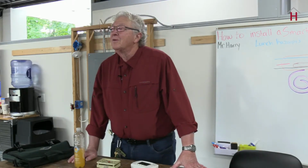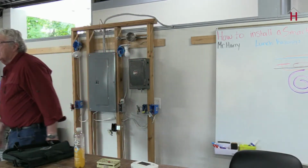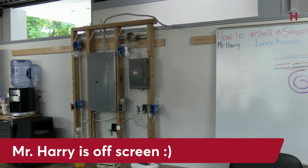If you have a unit that's over 20 years old, but you decide you want a smart thermostat, would you just go about overhauling the whole thing? I think if you've got a unit that's 30 years old, you're probably not going to be able to put a smart stat on. But if you've got a unit that's 20 years old and you can put a smart stat on it, when that furnace goes out, you can still keep that stat. It'll still work with it.